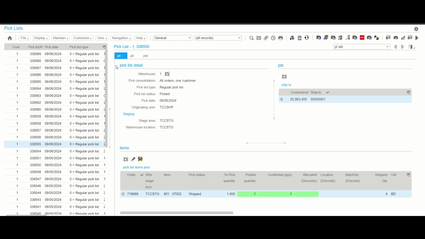Now, on an attribute card, like this general pick list detail card, you don't get those options. So this is how you replace a workbench in the modern era Netlink with the use of compound cards, list cards, attribute cards, and split view.